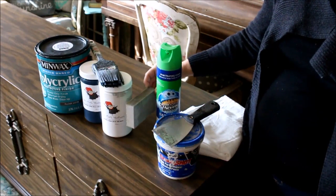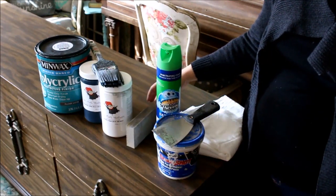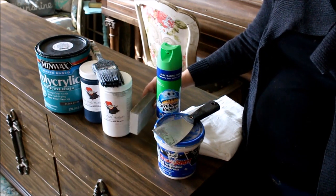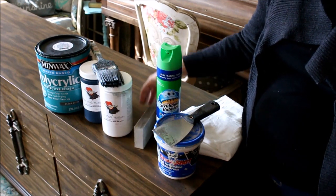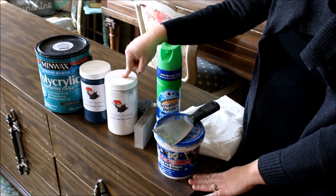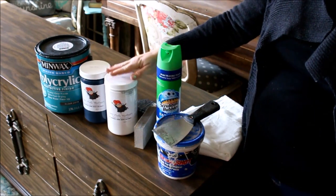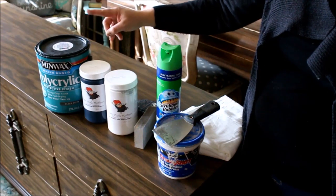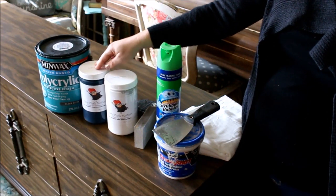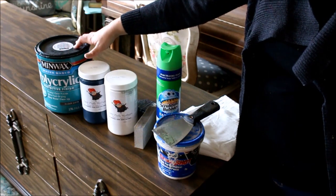Then we have our sanding block. I'm going to go over the whole thing with my sander — I'll probably use my rotary sander, but if you don't have one, a 100-grit sanding block would be just fine. We have our Fairy Chalk Mother Bonding Primer. Because this is mostly laminate and MDF, I'm going to be using bonding primer first. Then we're going to use our Dress Blues, which is a gorgeous navy blue, and finish it off with polycrylic.